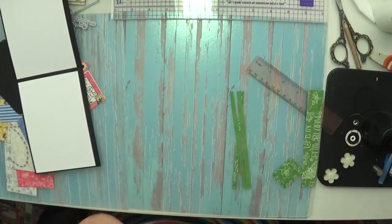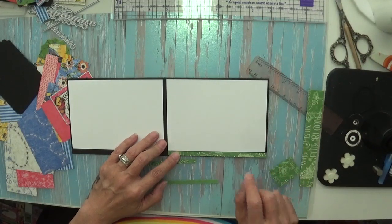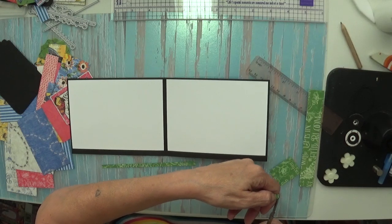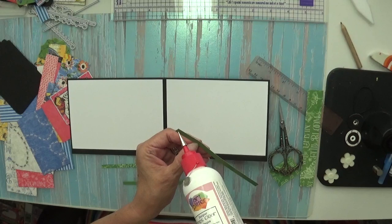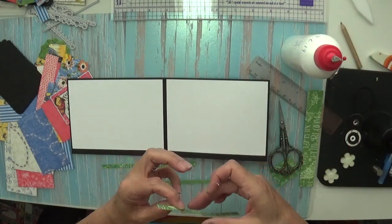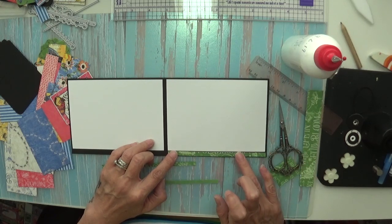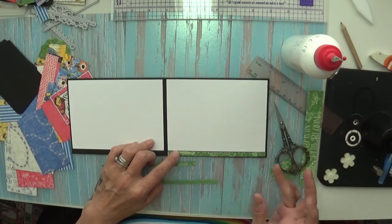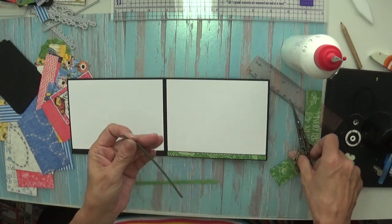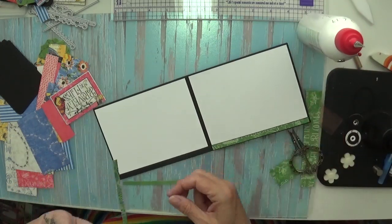Let's see if that'll work. With a little snippet off the end. I've done it on an eye, little quarter inch strips. It does look nice though when it's got decoration on. I always end up with more glue over me than Soft Make. Doesn't that look pretty?